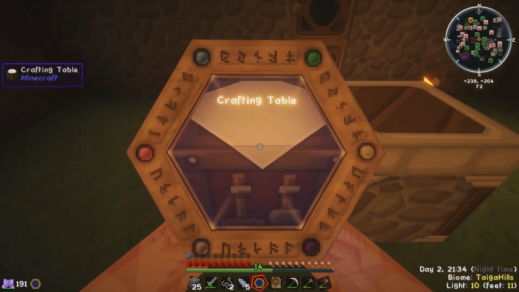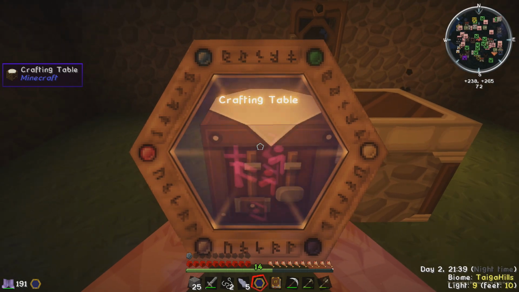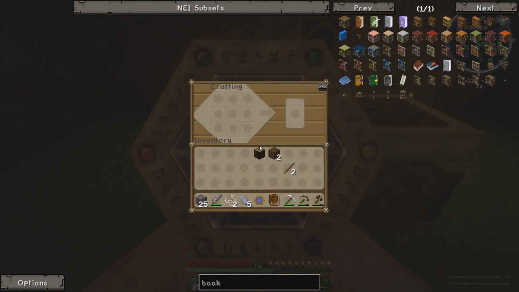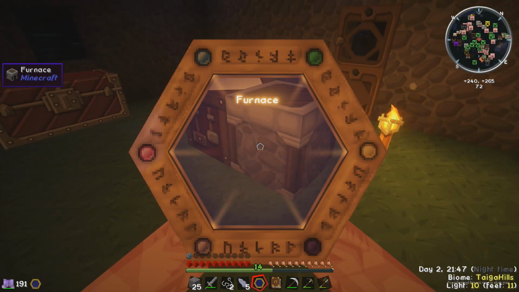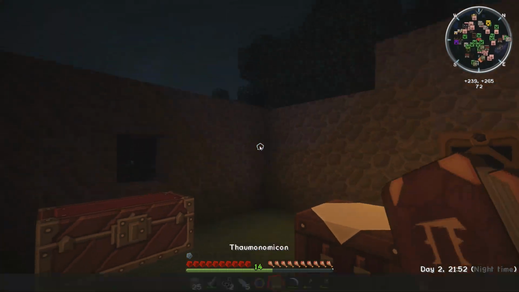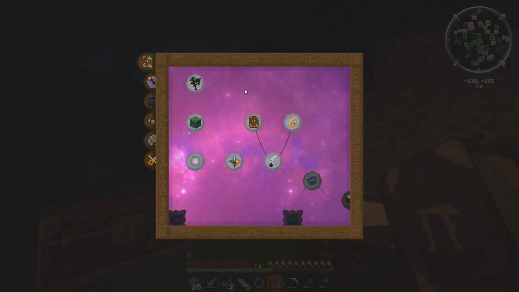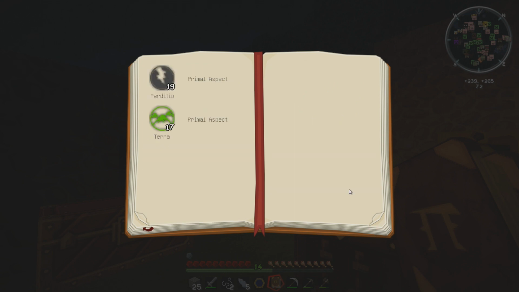Because if I scan, for instance, a crafting table, you've got to hold shift to scan anything that has an interface. You'll see at the bottom right it says, to understand this, you need to study more. So in order to do that, we need the aspects for the crafting table. There are six primal aspects, as those familiar with Thaumcraft might know: Air, Aqua, Ignis, Ordo, Perditio and Terra. Those six make up a bunch more aspects. Like Terra and Perditio might make something. Do they? No, they don't.